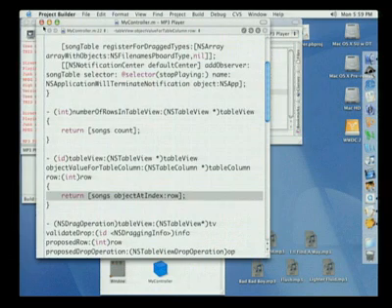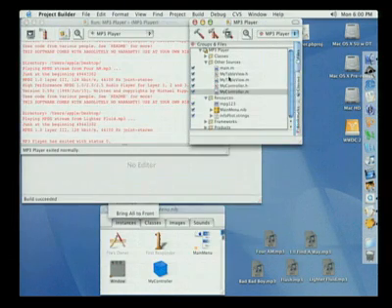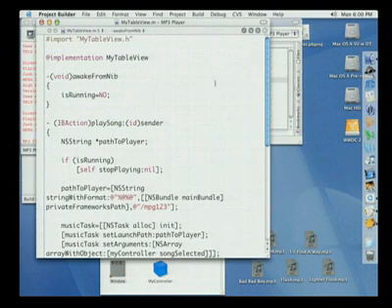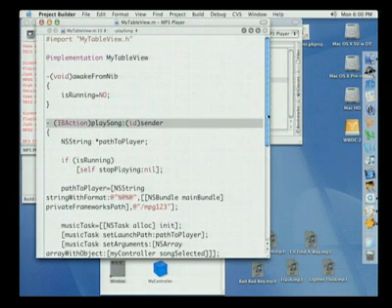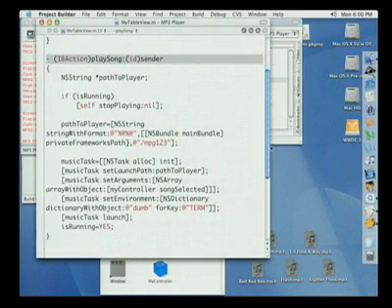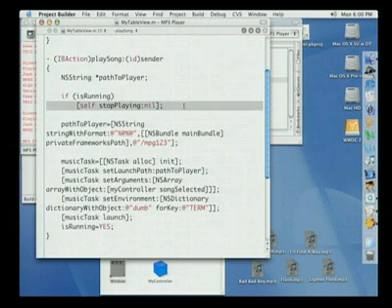So if that's what's driving the table, what's actually playing the songs? Well, it's the MyTableView subclass. There are two methods here, playSong and stopPlaying. The first thing we do is ask if we are already playing a song, because we don't want two songs playing at the same time. We tell that song to stop playing.